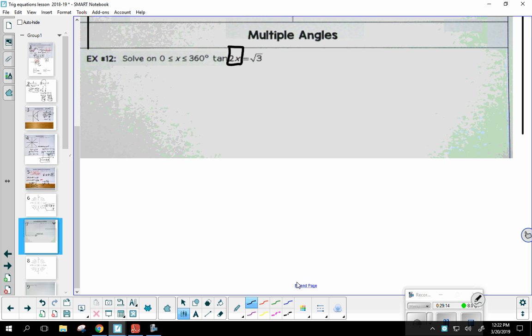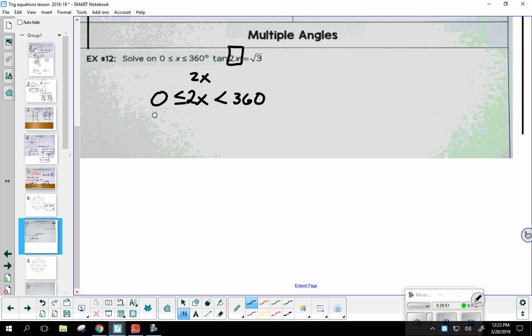So here's the thing, though. We need to know exactly where on the unit circle I'm going to be looking. We want to do this between 0 and 360, right? Okay. So I'm going to say 0 less than or equal to x, and that should be less than 360. That shouldn't have an equality right there. But what I want to do is make this a 2x. So think about it. If I put a 2 right here, what am I going to have to do to the ends? I'm going to have to multiply them by 2 as well.